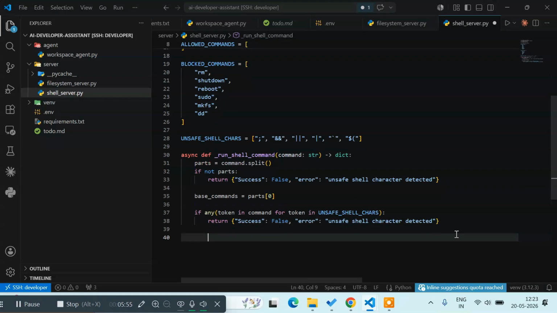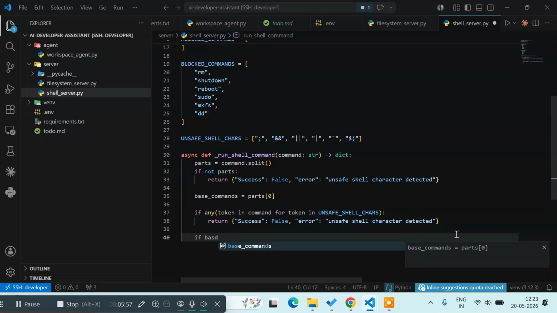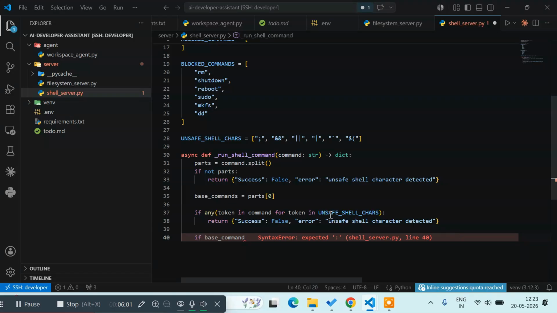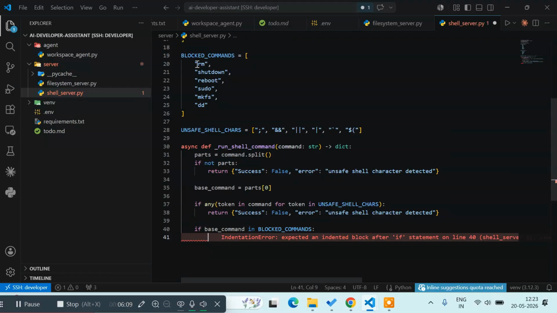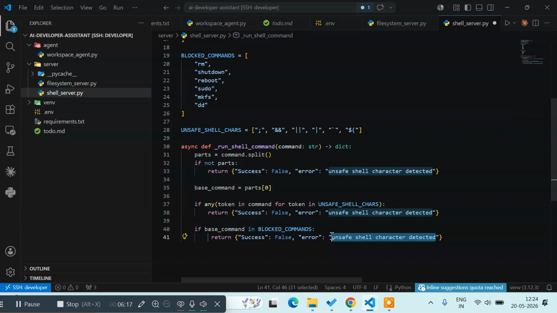Perfect. Now I have to check the base command, actually it should be base command. If this base command is in blocked commands, like if the user has given rm or shutdown, anything like that, in that case also I want to return an error. I will simply say permission denied for this.